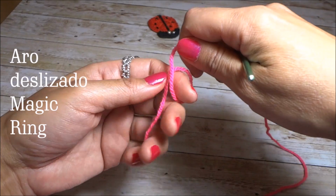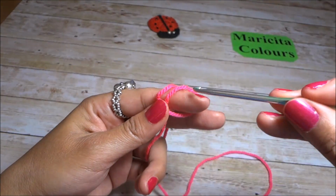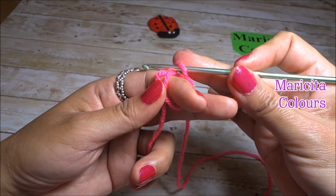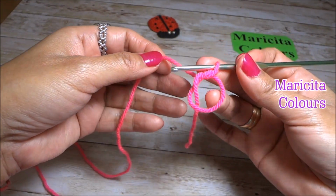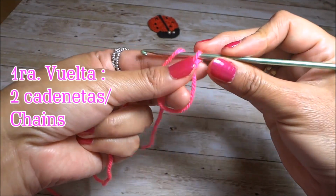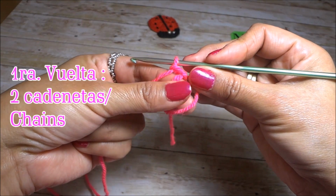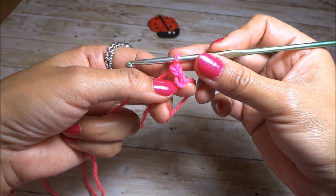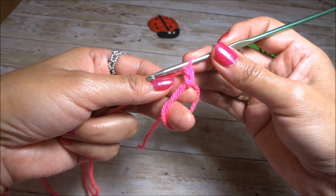The yarn wraps around my finger, the long yarn in the back. Insert the hook into the ring, I bring the yarn, slowly I take my finger out, and here with the yarn I will make 2 chains. This is like the first double crochet. Into the ring I must make 12 double crochet. So I have here the first, I must make 11 double crochet.